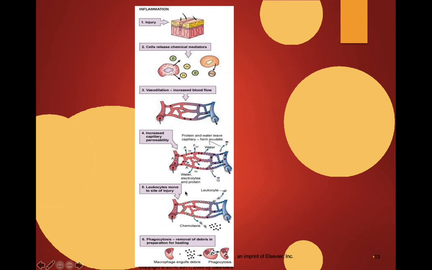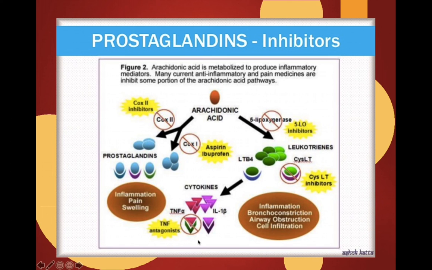Now the lymphocytes, the leukocytes, the white blood cells, can move to that damaged area. And remember, the mechanism was called chemotaxis. And when you have these white blood cells or these macrophages that move in and these neutrophils that move in, it goes through that process of phagocytosis, so it can remove the debris. You can see the phagocytes are engulfing the debris here and prepares the body for healing.